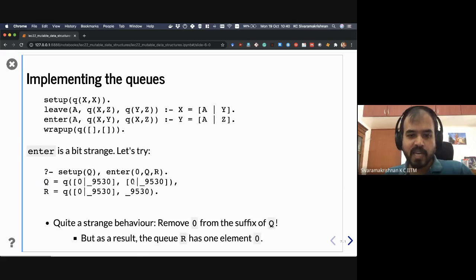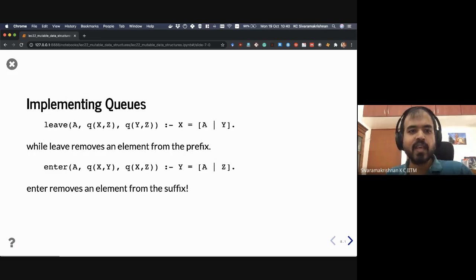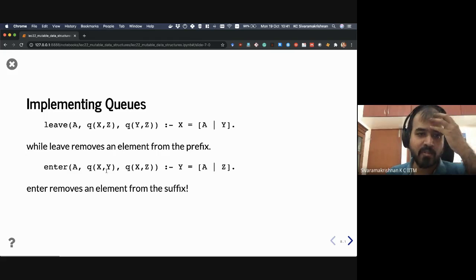So what is happening here is we are removing 0 from the second component, and that makes this queue have one element. So that's the way we simulate adding an element in the queue. The way to read this is that leave removes an element from the prefix: x has an element a, and that element is removed. Leave removes an element from the prefix, and enter is the dual, but it happens to remove an element from the suffix.